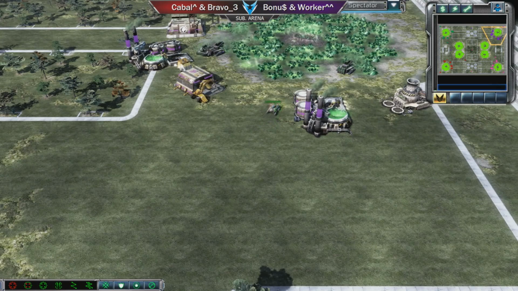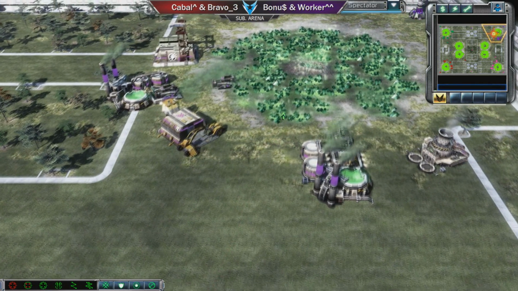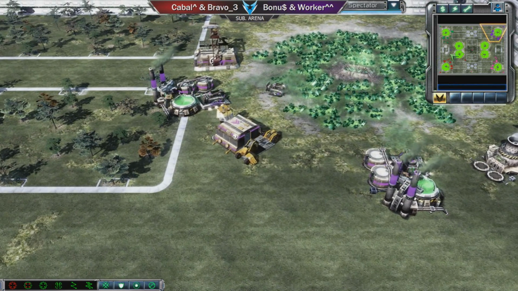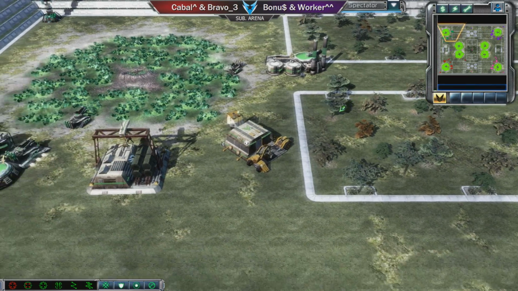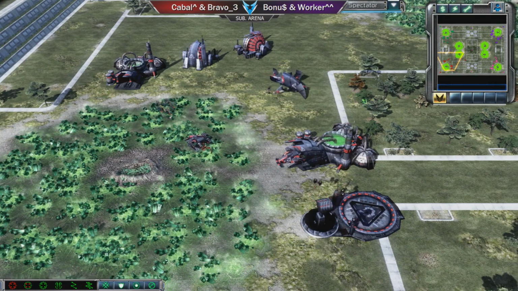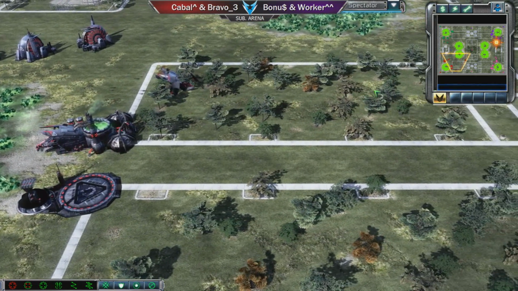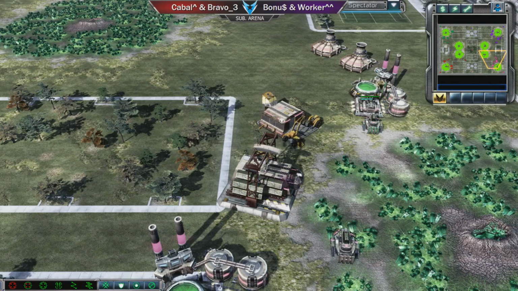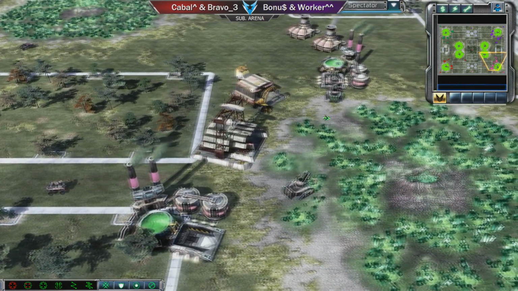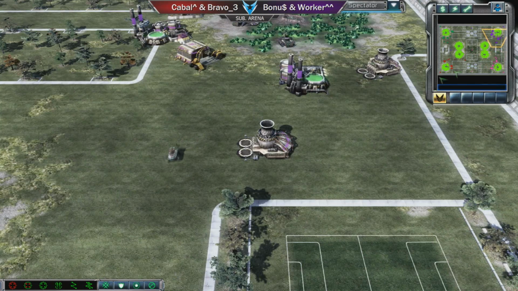But we can see actually going to be getting Pitbull up here for Bravo into the base of Bonus. Going to get eyes on this base and just see that it is going to be a standard build for Bonus. Looks like it's going to be a pretty standard build for Bravo 3 as well as Cabal. Cabal actually packing up his MCV, looking to perhaps move a little bit more forward, getting just a little bit more build radius for his base defenses, and we can see that Worker is also going for a fairly standard build here, nothing too crazy.